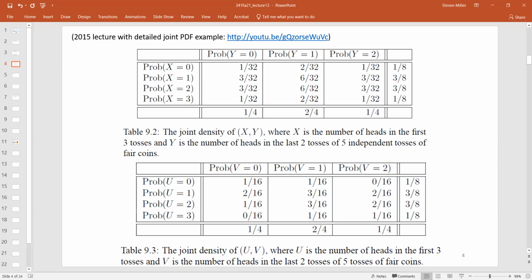To me, there's a more natural one to check. That works. Yeah, 0, 0. So you have 1/16, you have 1/4 times 1/8. But I find there's an even better one to check. The 0/16. Yeah. I see over here immediately I've got a 0. So as long as the two things aren't 0, I know their product can't be 0. Again, it doesn't matter. Any one of them that you check is going to be enough to show that these are not independent. And so what might have been going on here is that the last 2 tosses might have been related to the first 2 tosses or something like that.